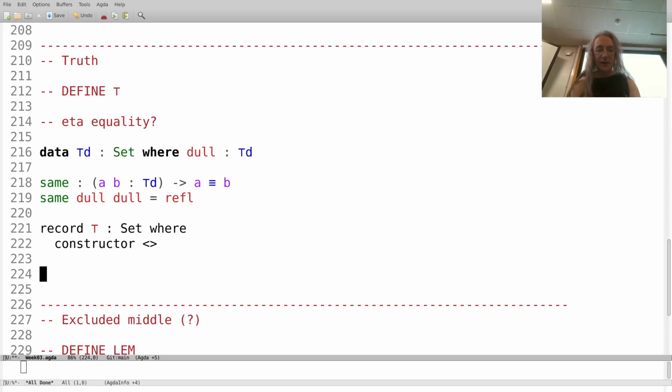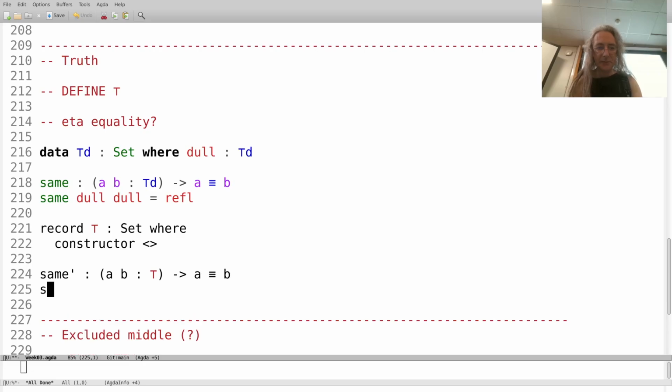So now I can say same prime for all A and B in true, A is B, same prime A, B equals REFL.